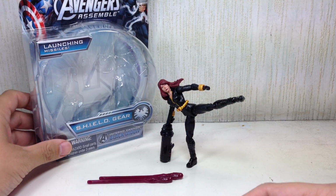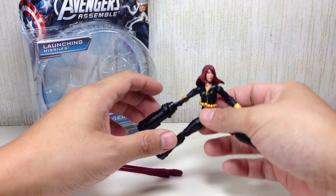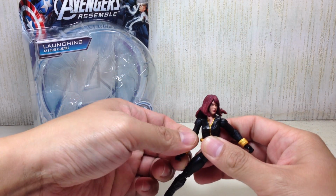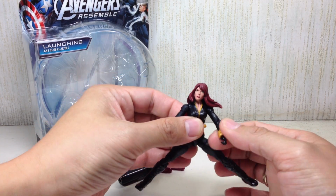There are 6 figures in this entire assortment. You got Red Skull, Black Widow, Captain America, Iron Man, Hulk, and Falcon. So, on to this figure. This figure is actually very nice. I'm actually very impressed with it.